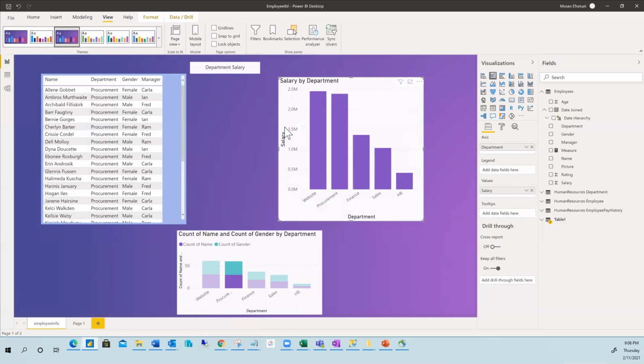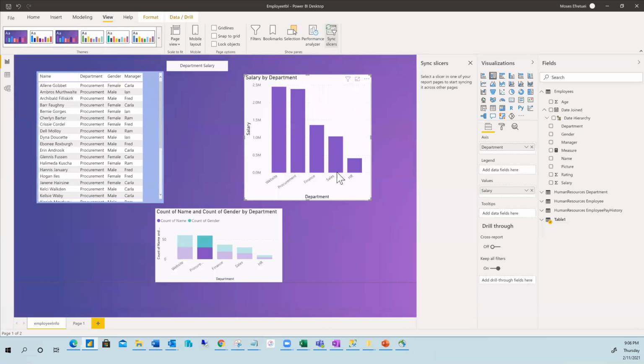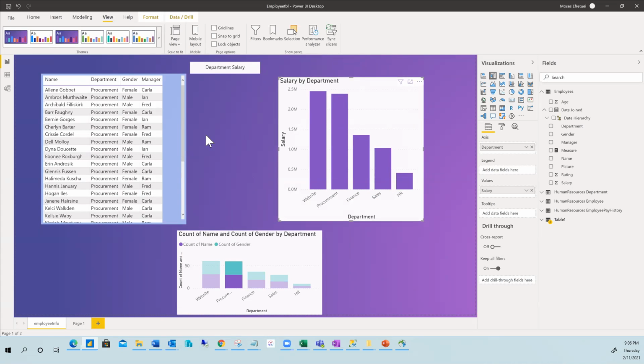Sync slicer, I don't want to sync slicer, but I explained to you guys about slicer. If I want to sync slicer, I can do that, and select a slicer in one of your report pages to start syncing it across other pages. I don't want to do that, but if you ever want to, you have the option to do so.